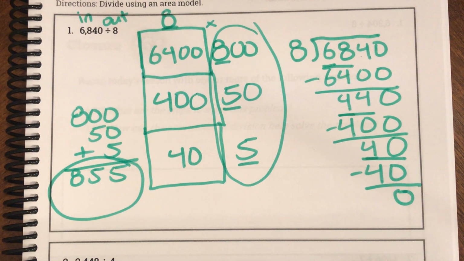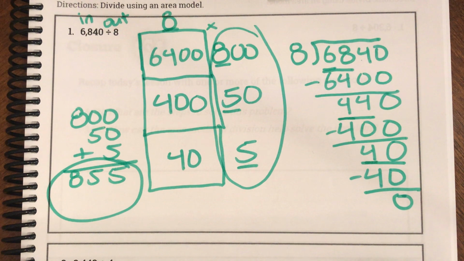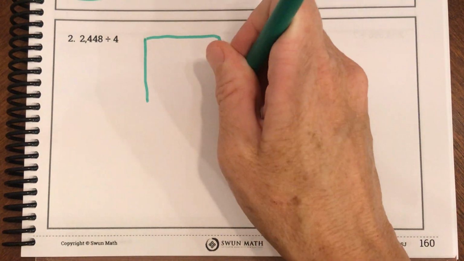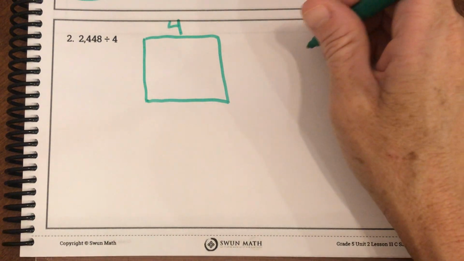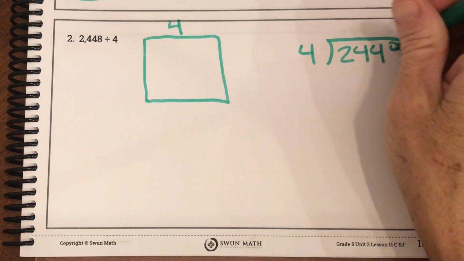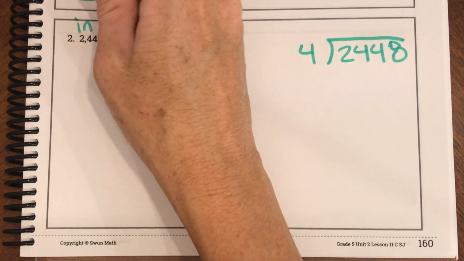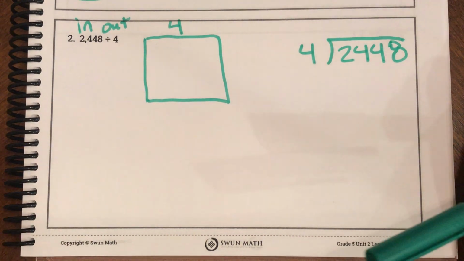Okay, let's do another one. And if yours doesn't look like mine, you should pause your video to get it to match mine, so you have a really good example for when you're working on your own. Okay, let's look at our next one. Okay, so step 1 says draw your box, and step 2 says put your divisor on top. And then I added set up your standard form problem. Okay, and we are set. And the way I knew to set it up correctly is I said this one goes in and this one goes out. In and out is what it's about.